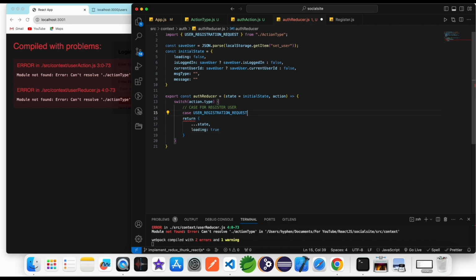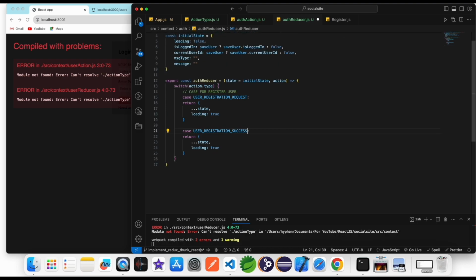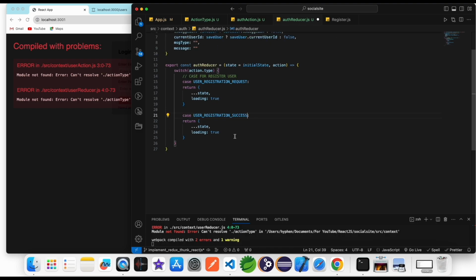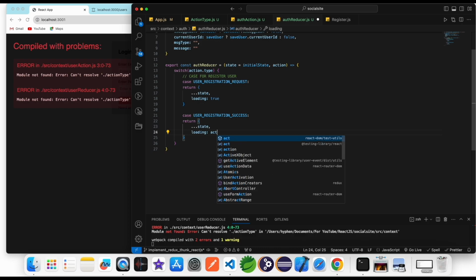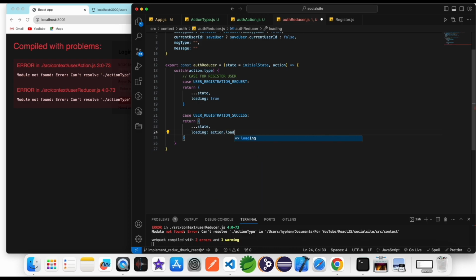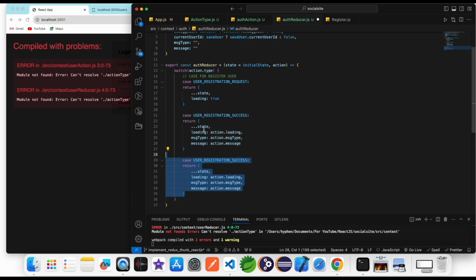Second for the success, user registration success, and here in the reducer I get many things like loading, message type and the message like success or user registration successful. Apart from this, now I pass to user registration failure.